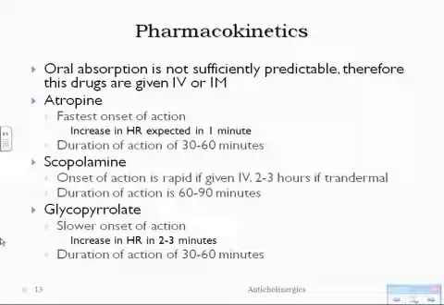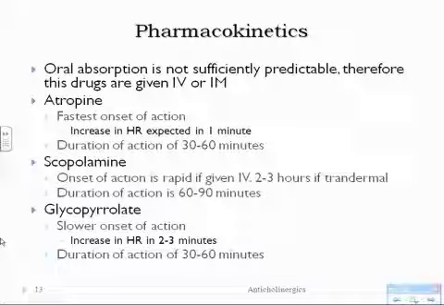As for duration of action, if you look at the onset for atropine, it's very, very fast. It's usually expected to hit in about 1 minute, so it's basically one heart circulation. The duration is about 30-60 minutes. As for scopolamine, the onset is rapid if given IV. If you give it transdermal, it could take 2 to 3 hours before it kicks in, and it could be as long as 4 hours. The duration of action, though, is very long with scopolamine. Once you do give it, you're looking at 60 to 90 minutes.